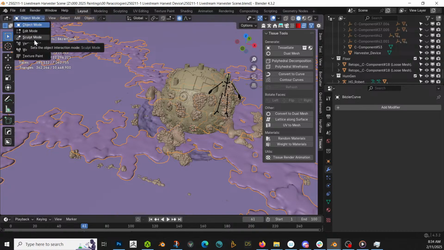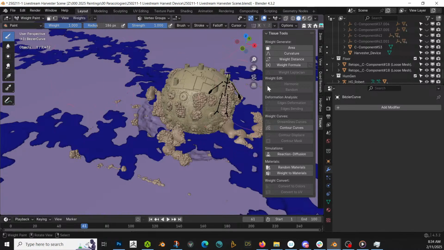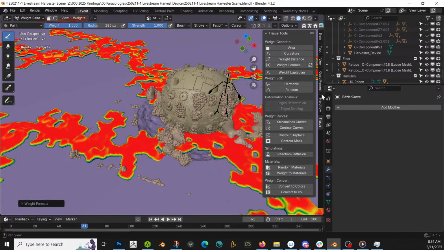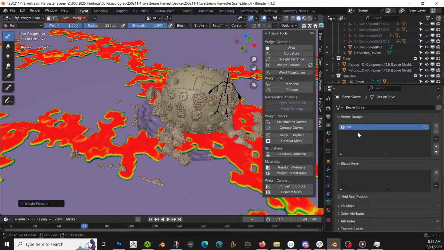Decimating makes no difference when you're going to convert it back into a volume. And NZ. This time it's just going to be straight NZ. Cool. And I don't know why I do that, but whatever.